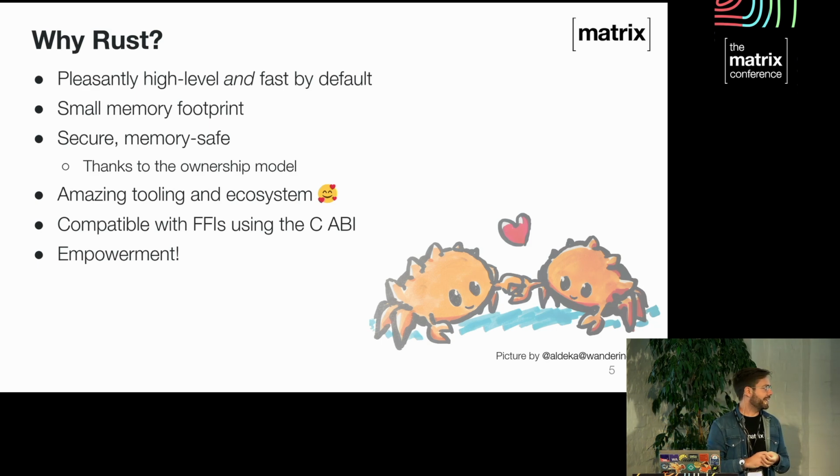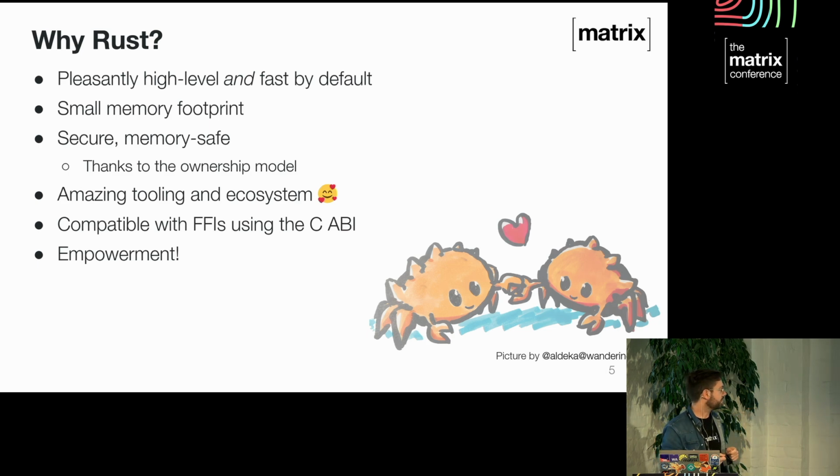It's also compatible with any language. You can call into and from any language that speaks the C ABI using the foreign function interface, FFI. So that makes it possible to call Rust from any other language that also has an FFI that speaks the C ABI. And we'll get back to that, because that's actually the way we use it in the mobile apps.